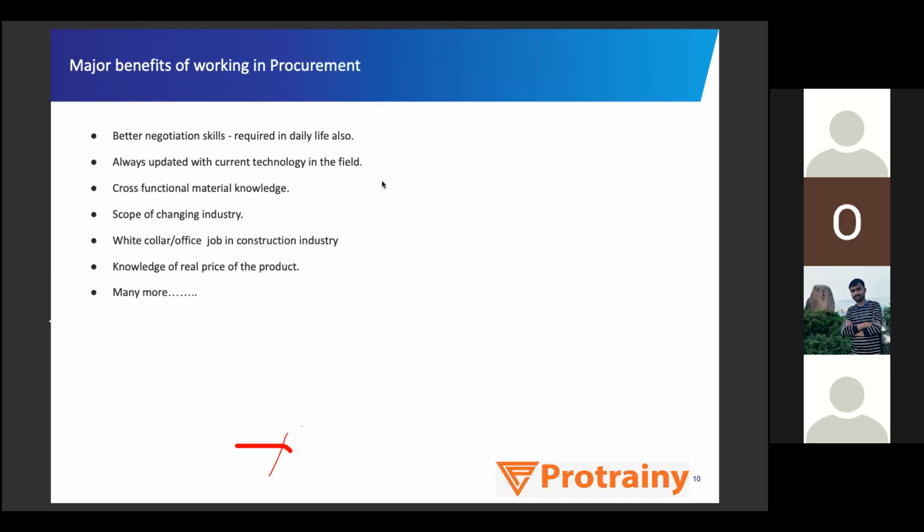So it's fine if you have knowledge about site. So try to get in touch with your procurement people or your procurement team and tell them that you want to move into their team. And apart from that, try to learn or do some SAP courses online or try to learn Excel also. And then you can tell them also that I know about the process, I know SAP also, and I have technical knowledge. I have worked on site also. So they will also try to consider you into their team. Okay. But you should do something.